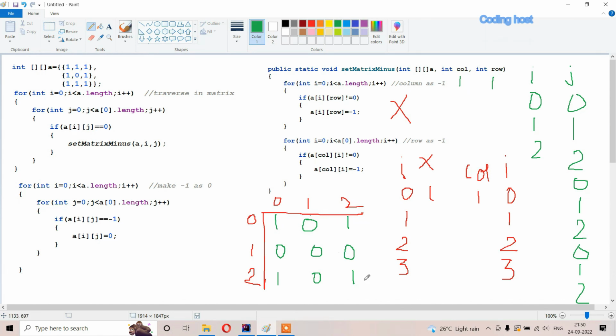So this is our final output. The second row and second column have become 0. So if you want to know the time and space complexity of this program, what is that? We are using nested for loops. So because of that, the time complexity of this program will be big O of n square. You can see that we are only using for loops, but we are not making an exact copy of the array to make the changes. So because of that, the space complexity of this program will be big O of 1.